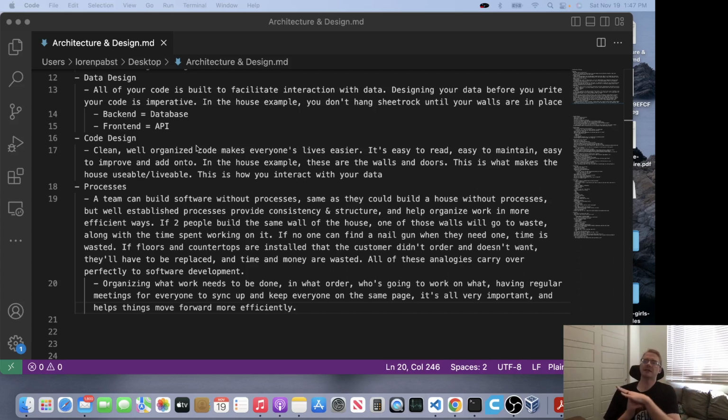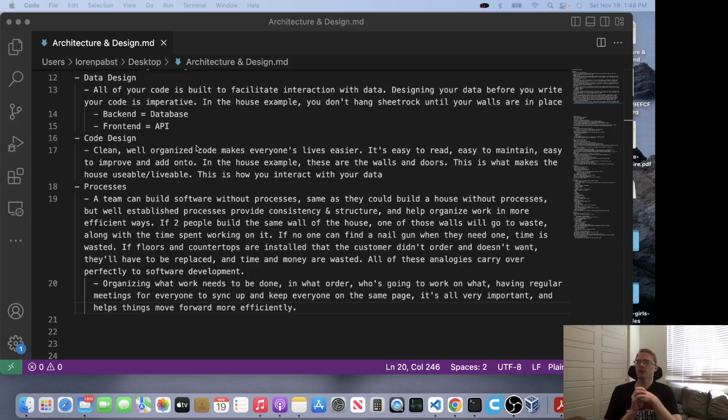And then this last thing here, processes. It's not really architecture related per se, but it is important. It's important to have team coordination to make sure that everyone knows who's working on what, so work isn't being duplicated. A lot of times you can have 5 or 6 different tasks that need to be done, but they all rely on this other thing being done first. So it's important to think about those things and establish processes so that things can get done in a proper order and the work can get divvied out appropriately.